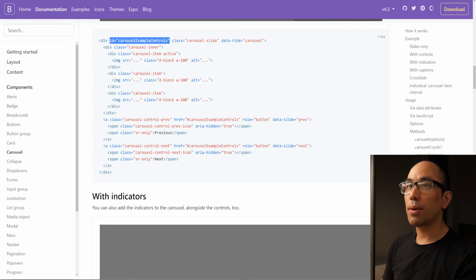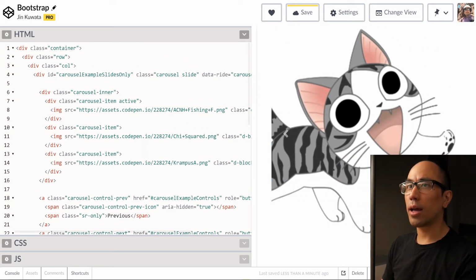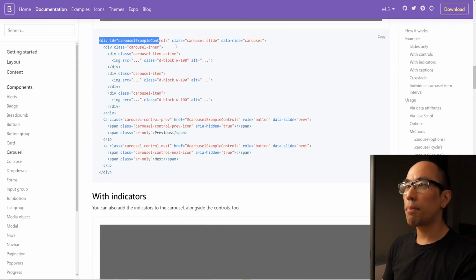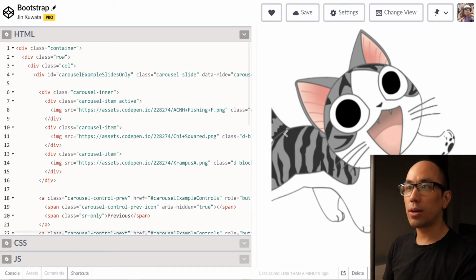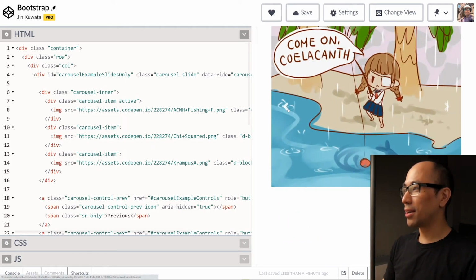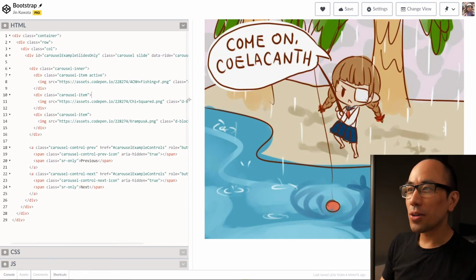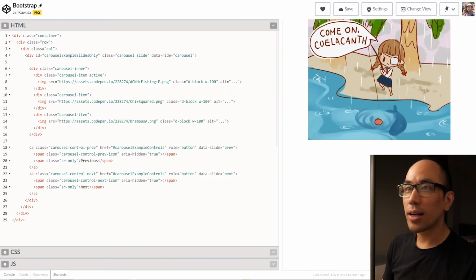So I got to copy paste that, come back over here, and the ID is applied to, wait, I forget. It is applied to the parent div with the class carousel. So I come back over here. This is the class carousel. Here's the ID. And it actually does have that. So the question is, what is going on and why isn't this working? Now I have to figure this out. Let's look at my code a little bit wider so I can kind of see.